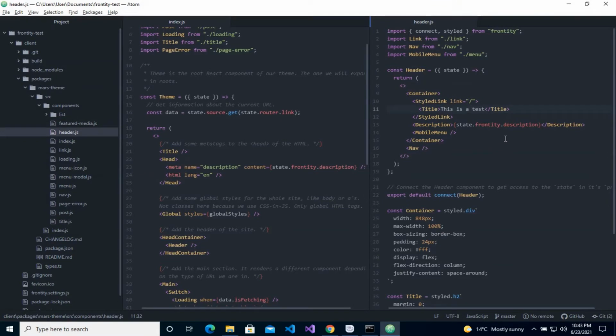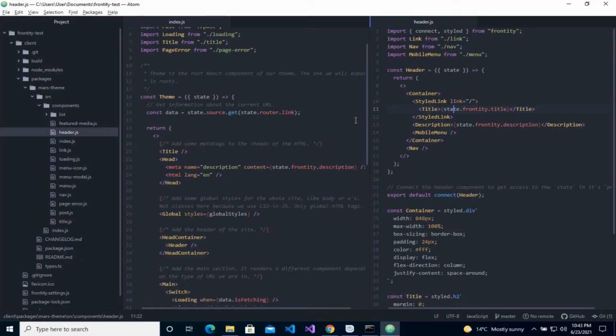That's just a very brief overview of manipulating the React to be able to display the content in the way that you want. I'm just going to hit Control Z to go back. So just make sure if you have changed that it's referenced within curly braces state.frontity.title.